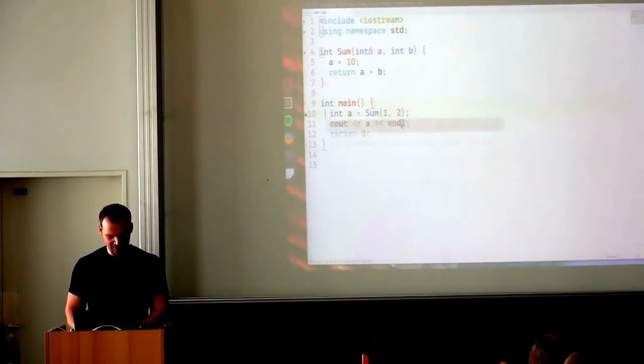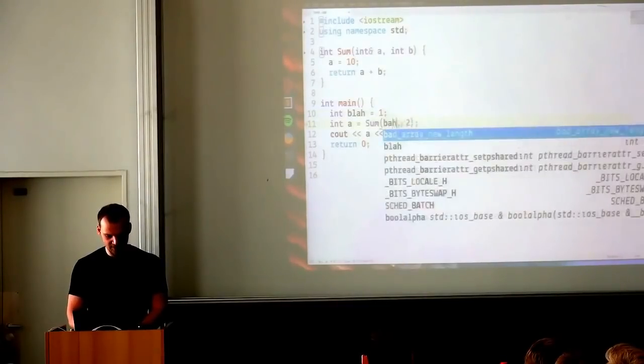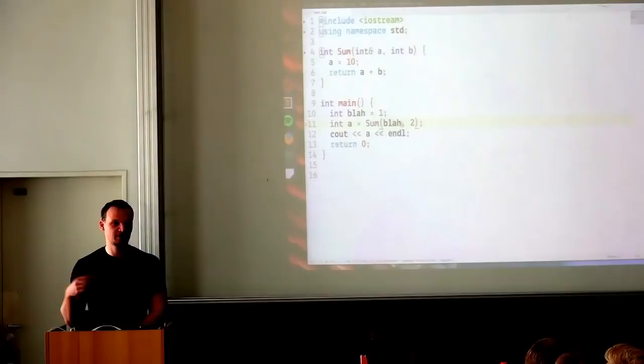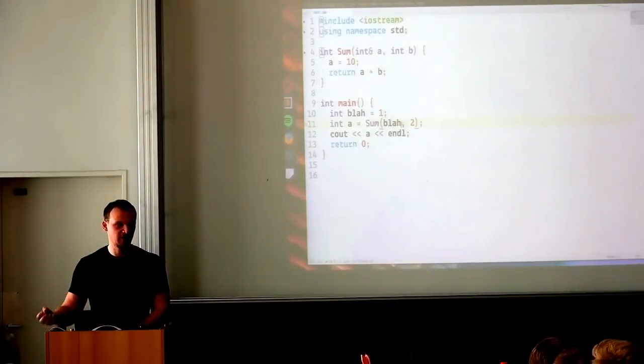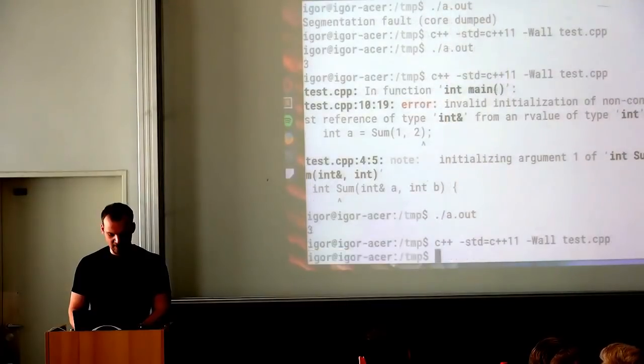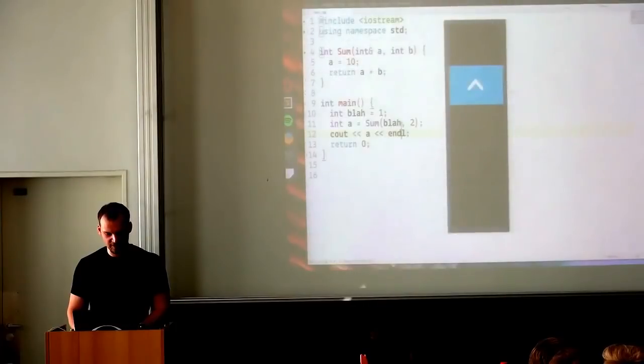The problem with this is that we need to have a variable. The names are going to be horrible here, sorry for that. Because it's a reference, we can only do references to variables and not to a number. So it has to be a variable to pass a reference to it. Before we were just passing a number, and you cannot pass a reference to a number because the number is local, it gets destroyed wherever it is created. So now we build it, and the result is 12, as you correctly predicted.